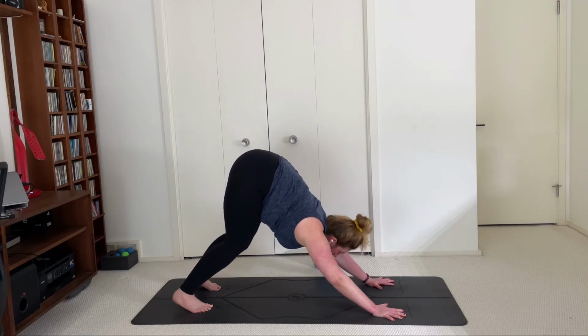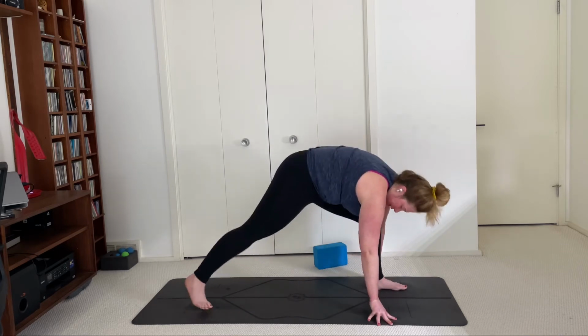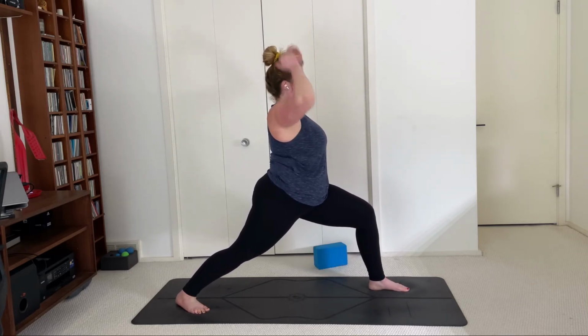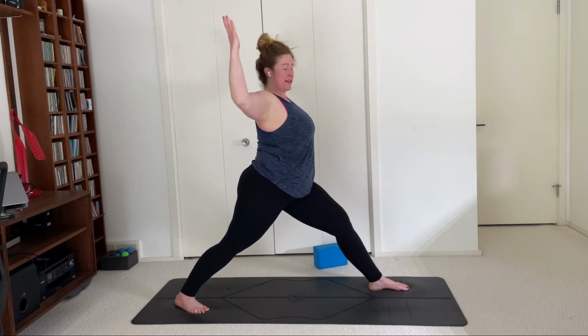From here, bend the legs. Bring the left foot forward between the hands for warrior one. Place the right heel down. Inhale up, warrior one. Exhale, straighten, pull the arms to cactus.